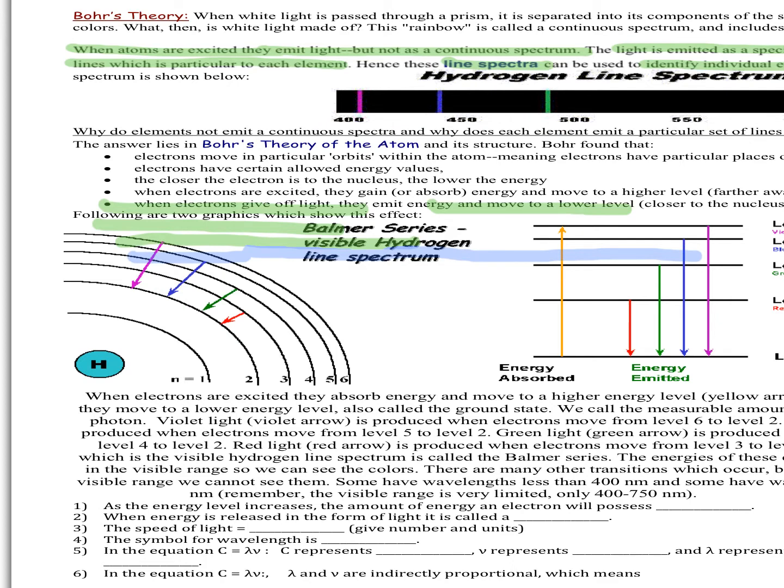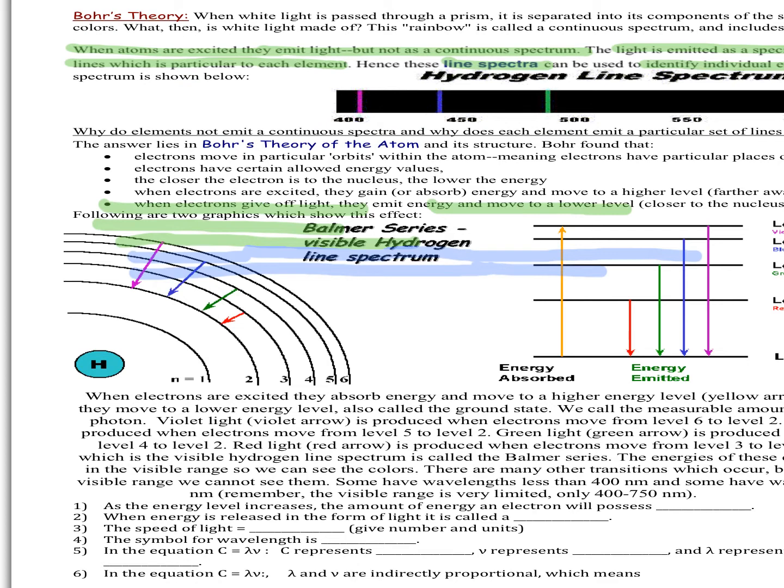However, they don't have enough energy to stay in the air, just like you wouldn't have enough energy to stay in the air. So instead of being able to stay at the higher energy level, the electrons give off light, they emit energy, and they move closer to the nucleus. They go back down to what we call the ground state. So if I make you jump, I add energy to you, you jump, you're going to fall back down to the ground state. The electrons do the same thing.